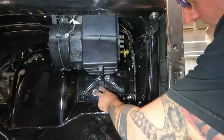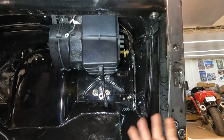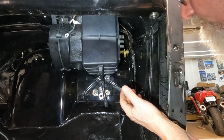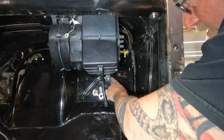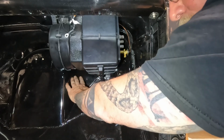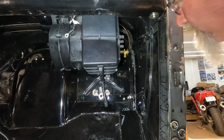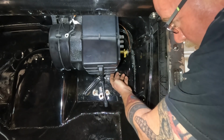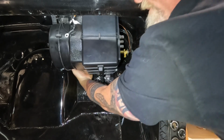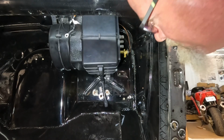Okay, so we got our small hose built, our big hose built. We got our drain line in. I guess one of the good parts is, since we're offsetting this much, then we can go with the foam insulation back here. Soak up some of the heat. If you mounted it straight to the firewall, you probably still could. There's offset. You could probably get 10 millimeter foam in there.